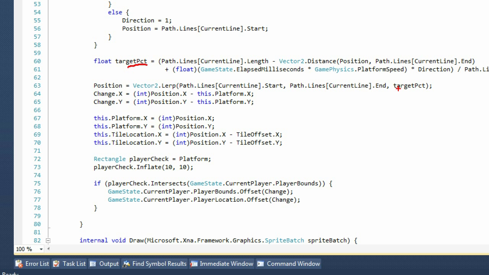We take that and pass it in here and do a linear interpolation, a lerping, if you will, to get where we want to be. And then we figure out what the change is. Now, change is a point because we actually do have to change in whole pixels. So when it gets baked down, we move in whole pixels. So we go ahead and figure out what the new position is going to be in X and Y as integers, because it's going to be cast down here. So the new position is, and then we calculate the tile taking in the tile offset.